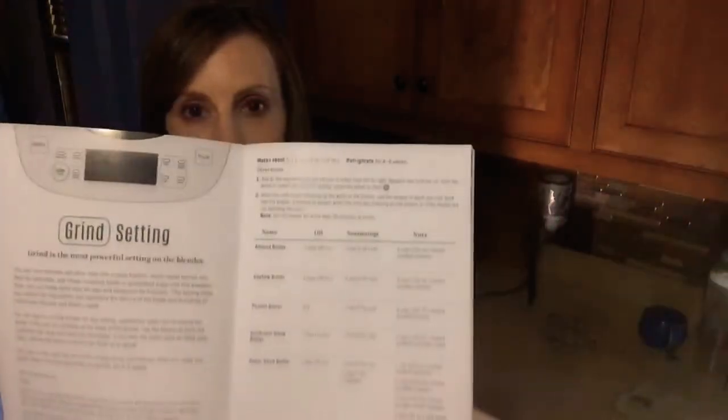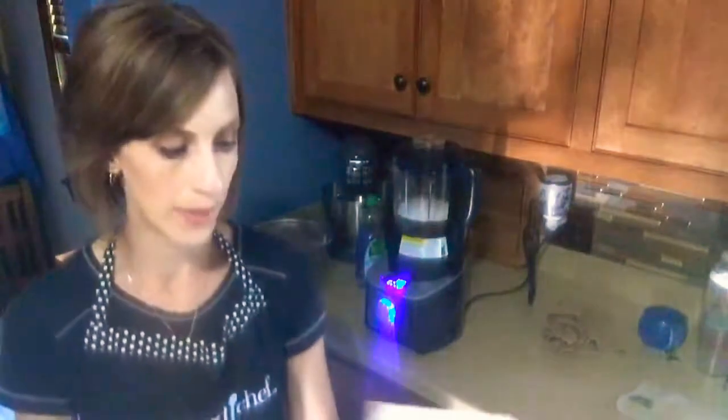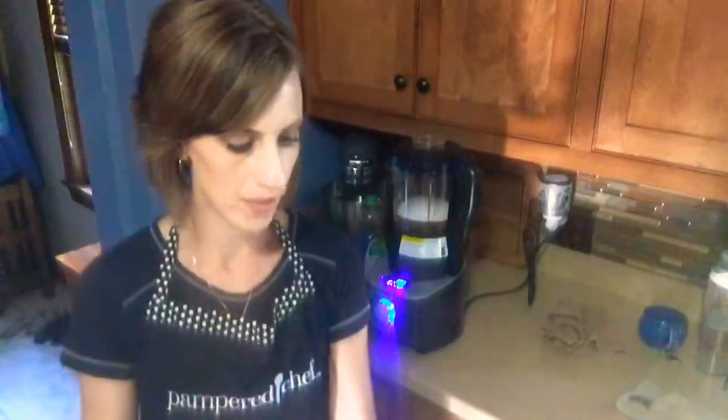Okay, the third setting that is not heated is grind, and this is how we make all of our nut butters. So peanut butter, almond butter, cashew butter, sunflower seed butter is a great alternative for those who are allergic to nuts. And that setting takes just 2 minutes and 20 seconds.